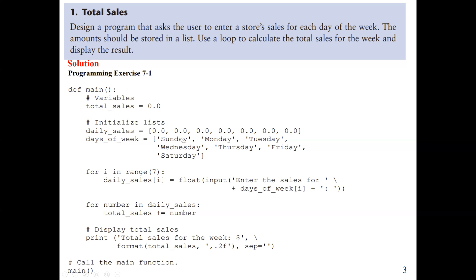The question says we should use a for loop because we can also use the sum function that comes with a list data structure, which has its own built-in functions or methods. But the question says to use a loop to calculate the total sales. So we use the loop: for i in range(7). The first item in the list is at index 0, so for 7 days, we have from index 0 to 6. That's why the range is 7 — range(7) means from 0 to 6. For each item, we are going to enter our sales. We use the input function and tell the user to enter the sales for each day of the week. If the index is 0, we start with Sunday. We have to convert the input to float or int, because we are going to use it in arithmetic operations.